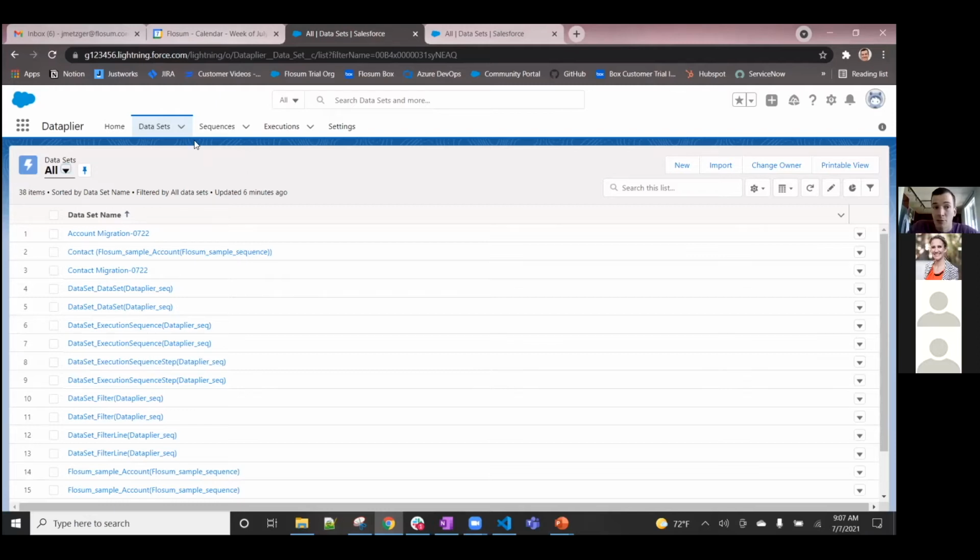But first thing I like to do upon logging into data migration is, beforehand, a prerequisite: know what you want to migrate. Know that criteria, the objects you want to migrate, and Flosum will handle pretty much everything else for you. So for this example here, I already have an account data set built out, but just know if I click new or edit, it's the exact same page layout, exact same process.